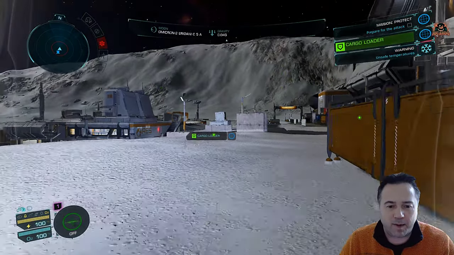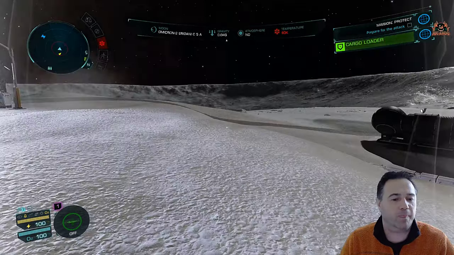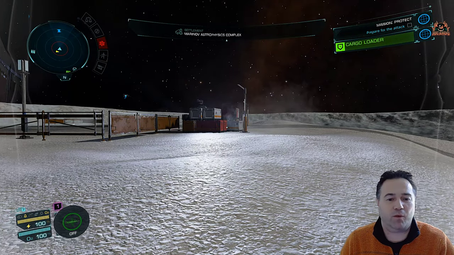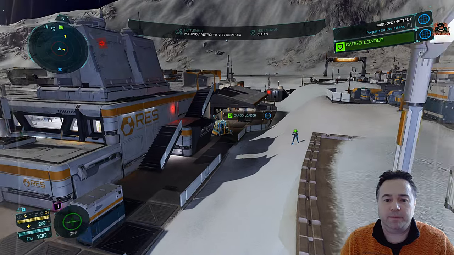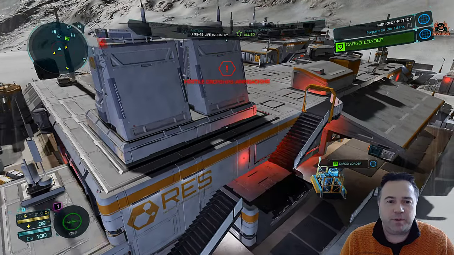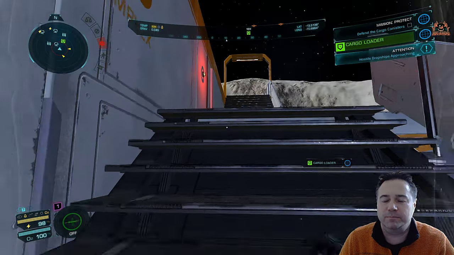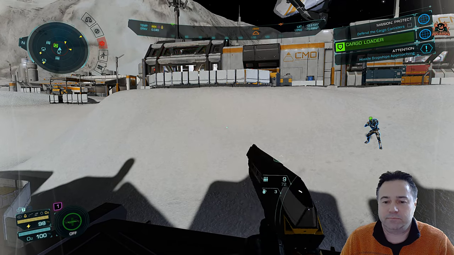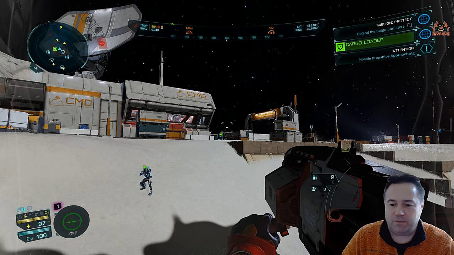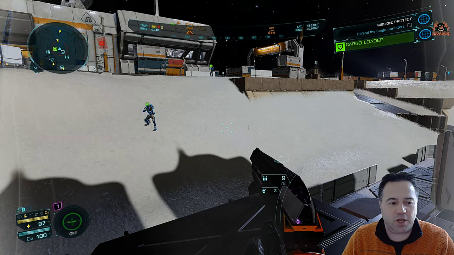Okay then, I've got my Maverick suit. I've got to get over here. We're waiting for the... I've got that well and truly stuck over there. There's my cargo loader. I'm going to get a little bit of defense on the go. Dropships are incoming. Here they come. Right. I've got my rocket launcher, my pistol and my sniper rifle.